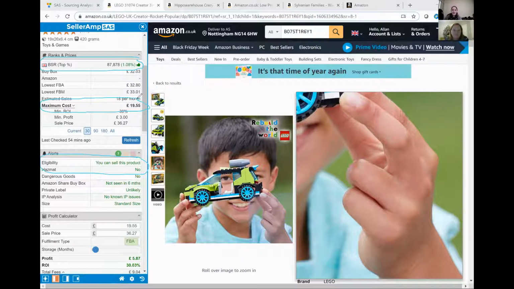Yep, perfect. I love that. I think it's really good. So all this information, is that visible? I know we can't show it because we're not very techie people, but is that all showing on the phone app? So if I was in Tesco, would I have access to those top line pieces of data? You would. In fact, I'll look up the squirrels, which I couldn't sell before. Yeah, it's all available in the app as well. It looks exactly like it does on the extension, to be honest. You're just scrolling up and down and there's your BSRs, your maximum cost, your alerts. So you'll get no problem accessing the information on the app.